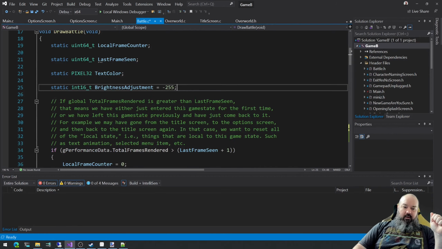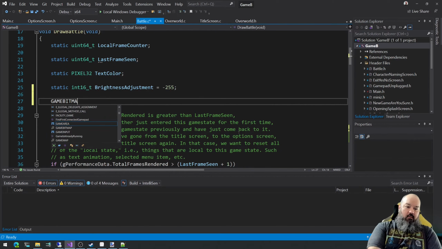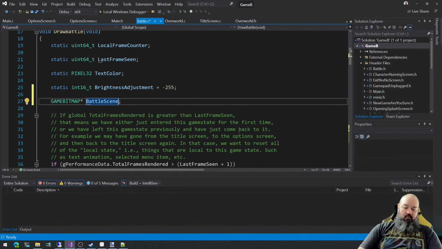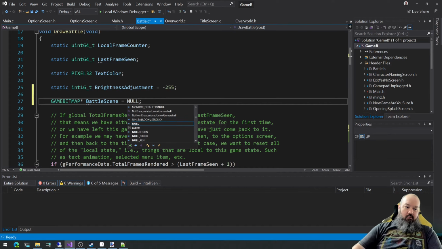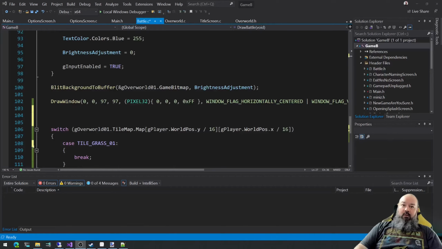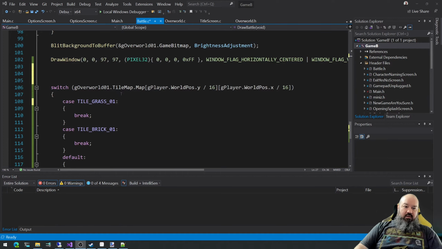I feel like I need another variable here, or a pointer, essentially. And it's going to be a pointer to a game bitmap. Okay, back to the switch statement.